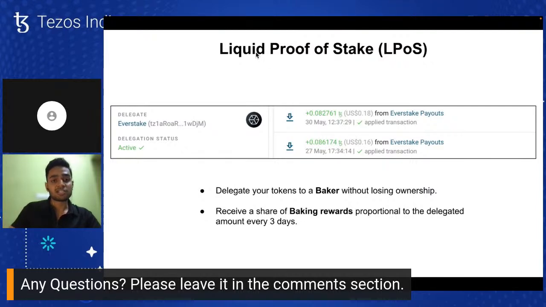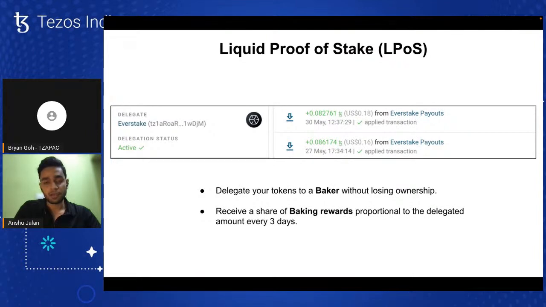Most of the blockchains right now are trying to get a liquid version of proof of stake, because on their blockchains you have to completely lock up your tokens if you want to delegate them. Like on Polygon, you have to lock it up, and that is not ideal. You should ideally be able to move it around, right? So this is another great feature of Tezos.